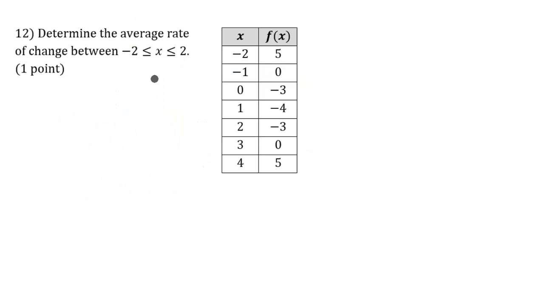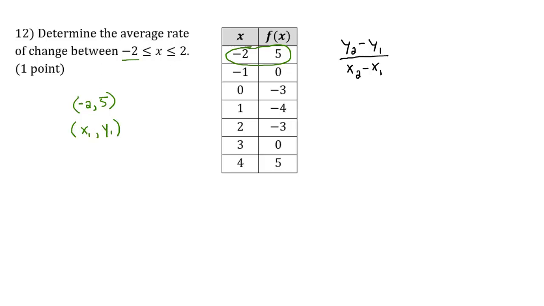In question number 12, we're given a table here. We want to figure out the average rate of change between where x equals -2 and x equals 2. In this situation, we will use that slope formula, which is y2 minus y1 over x2 minus x1. Now I want to call out 2 points that we could use for this formula. First of all, our x is going to be -2, so right here on my table, that's where we have x equals -2, and that's partnered up with this f of x value, which would be y. So that point is (-2, 5), which will be x1 and y1.